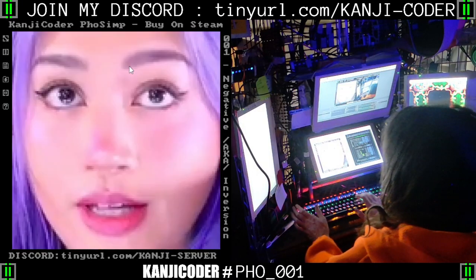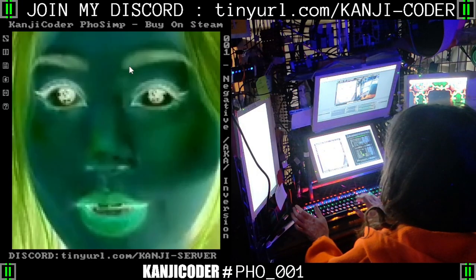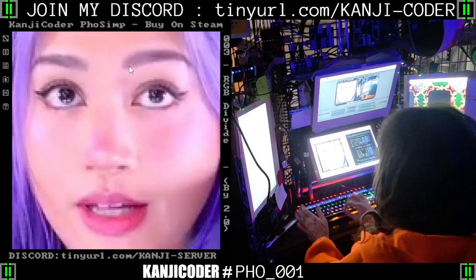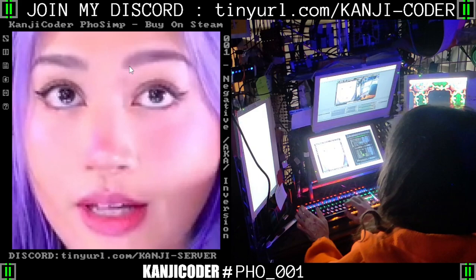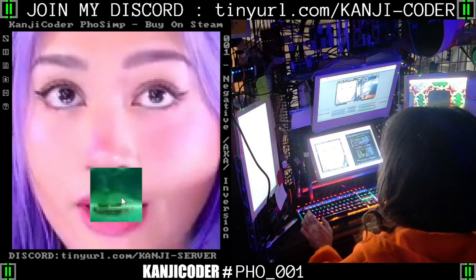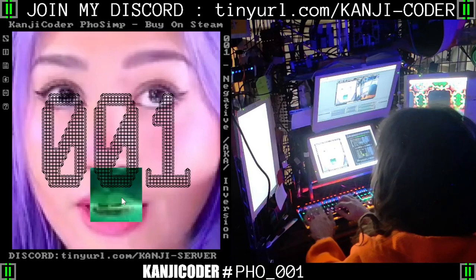Filter number one is the negative filter. It's a pretty simple filter. Now, if you want to use filter number one, you can either use the left and right caret keys to go through different filter indexes and find filter number one, which I have found right here. You see the one right here in that corner. Or you can just type it. You can type 001 like that.